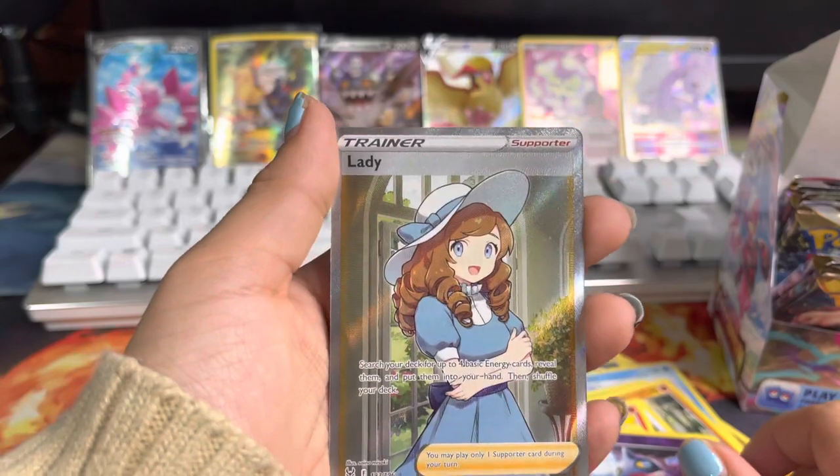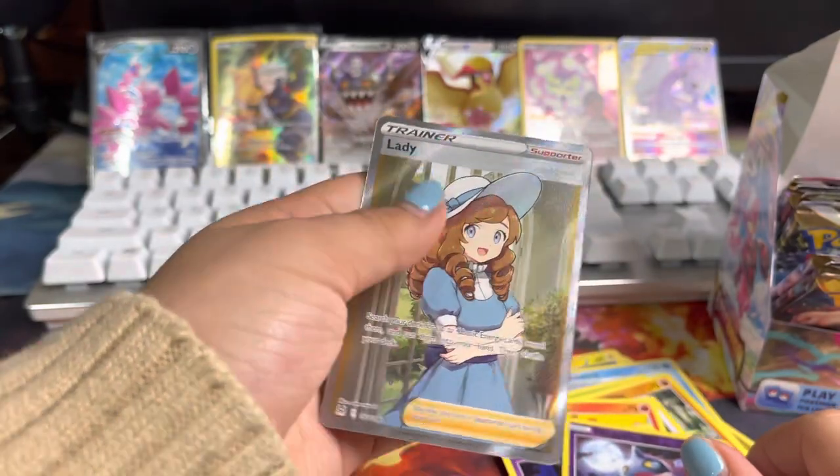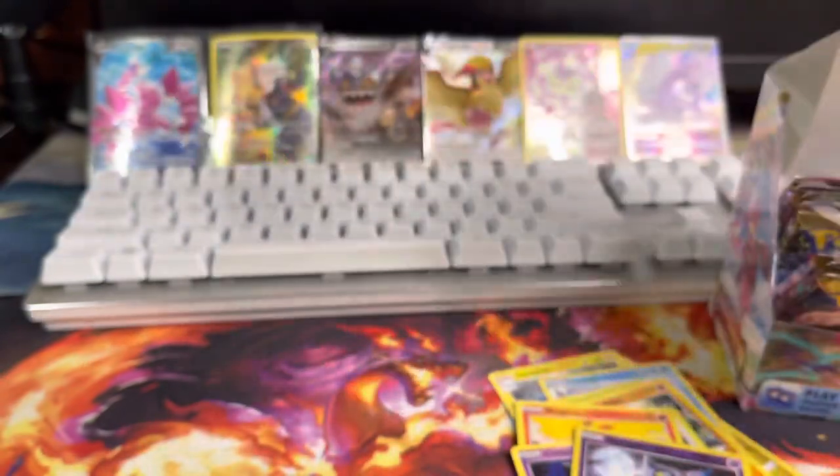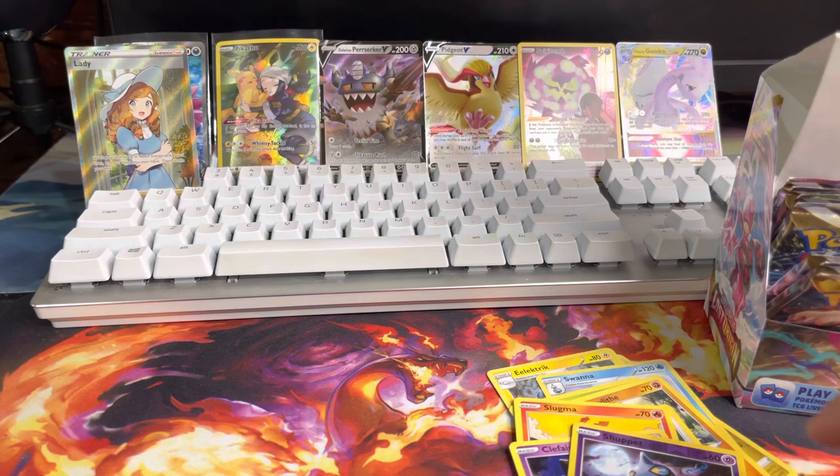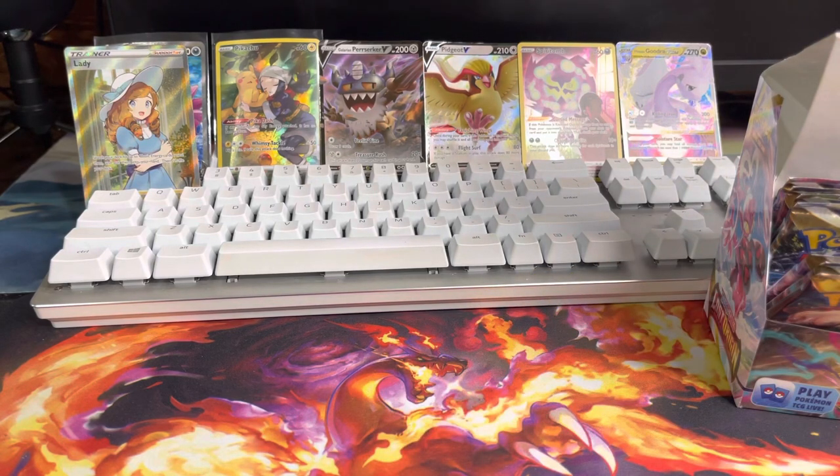Full Art Lady. Trainer card. Yeah, trainer card. Ooh, I love the texture. Yeah. Wow, she looks good. Beautiful. Put it right there. This is why I like these cards. Well, you kind of started off slow. Now we're picking up speed, picking up gas. Let's see if it continues.